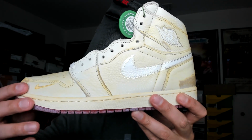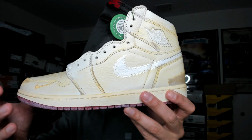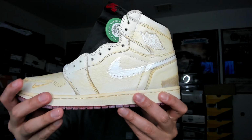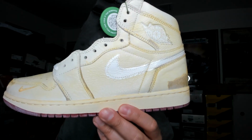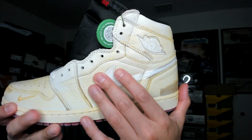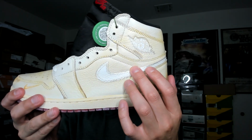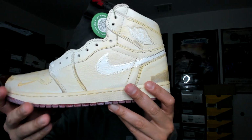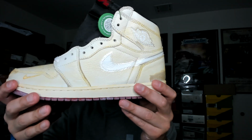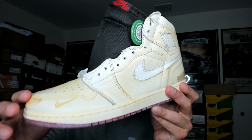This is the first time that they have that mini swoosh on the Air Jordan 1. So Nigel Sylvester was the first to introduce and implement this on the Air Jordan 1, the Air Jordan mini swoosh. As you can see, you do have that crazy looking swoosh. It's a reflector, basically mimicking the reflector on the bike that he rides, or on pretty much every bike, to make caution for all the drivers out there that are driving around, to show that there is a bike in sight.